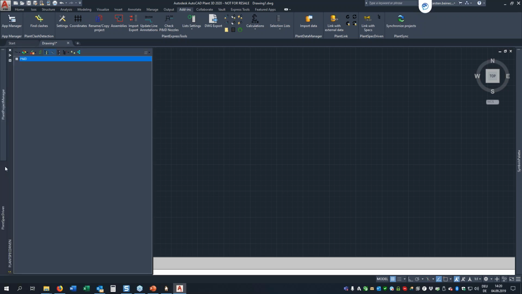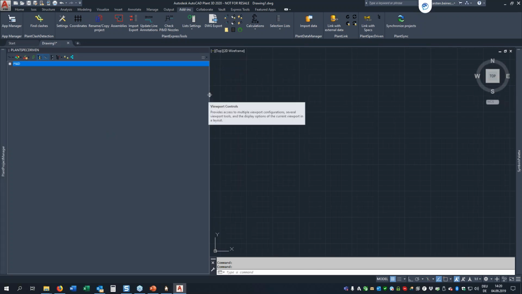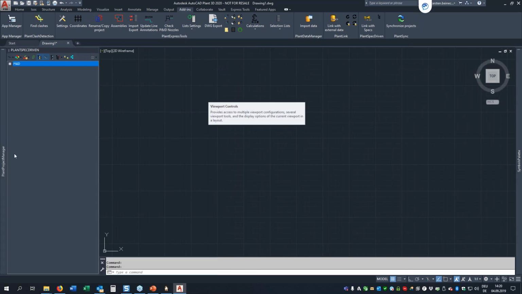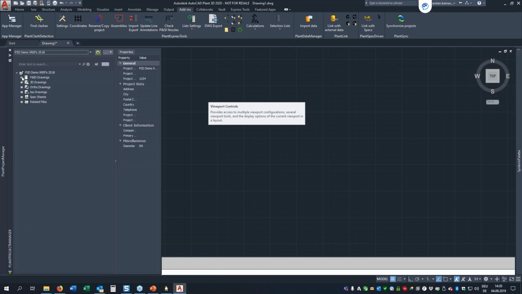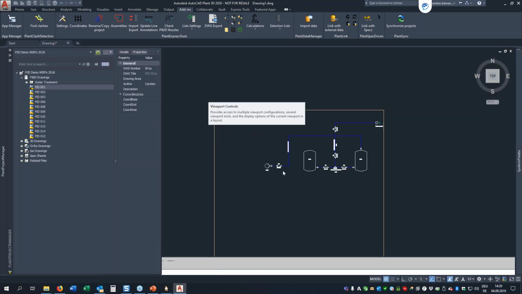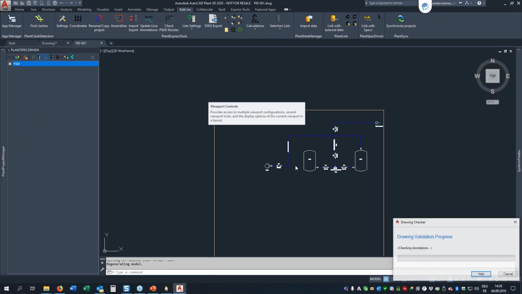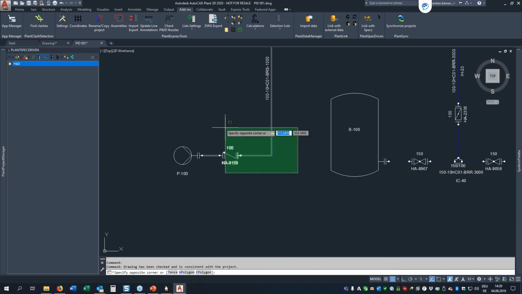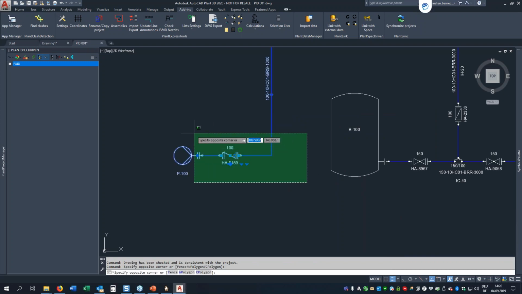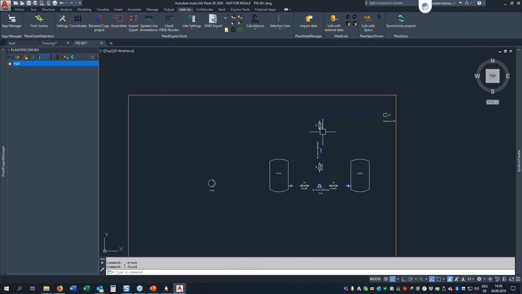And I will give you a quick demo because I could demo it for an hour or so. So let's concentrate first of all on the P&ID side. What I will do is remove what I have here from the last demo, so I deleted that.